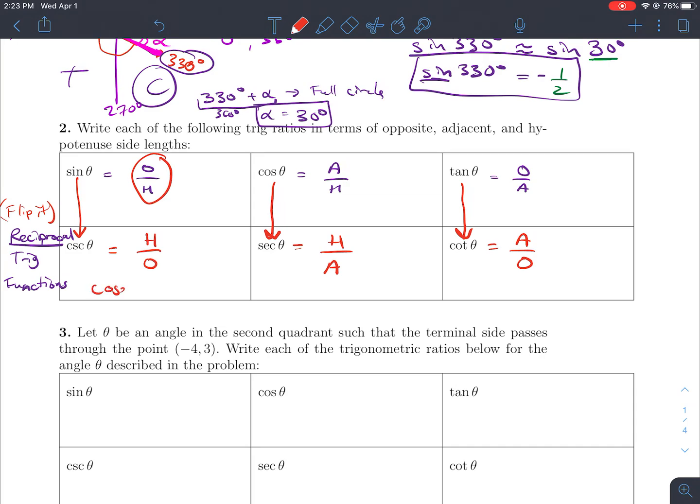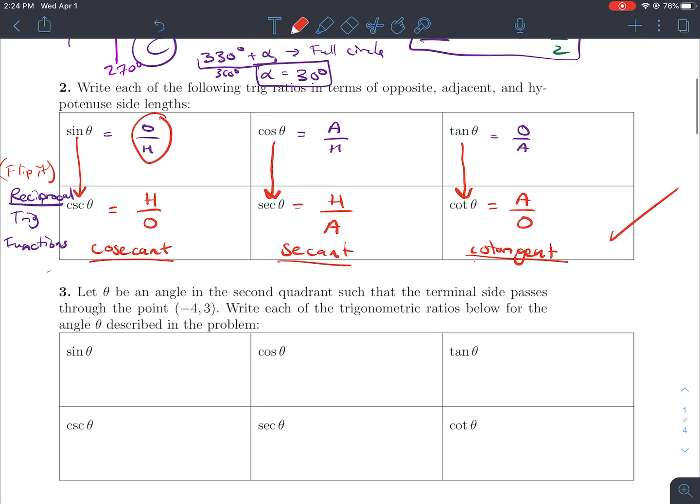Now writing these names, I'm just going to remind you guys of how you write these in their full words. And that will help you to say these names correctly as you talk about them or as you type about them in your questions to me. So cosecant, secant, and cotangent. For those of you thinking about taking calculus next year, this phrasing, cosecant, secant, and cotangent, are really useful, and you'll talk about these functions a lot in calculus. So it's good to have them fully mastered now.